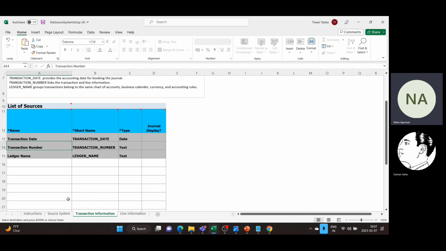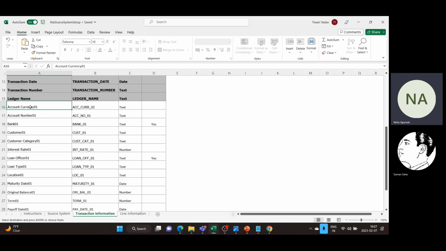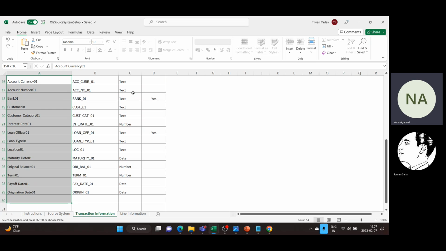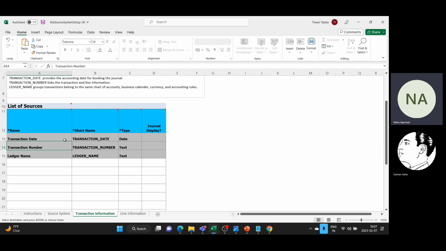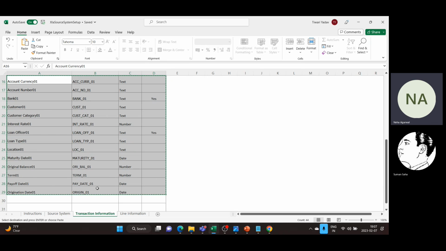Like in the transaction information, I have added some basic information like account currency, account number, the bank name, the customer category, interest rate, loan officer, loan type, location, maturity date, the original balance, term of the loan, payoff date, original date. I have just added 01 to give the uniqueness.